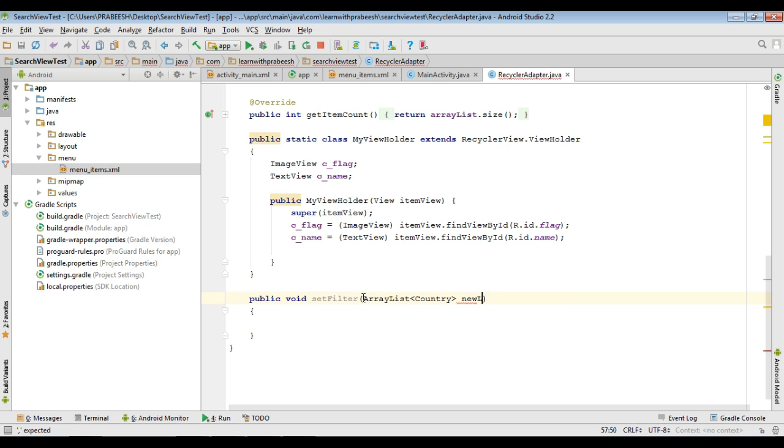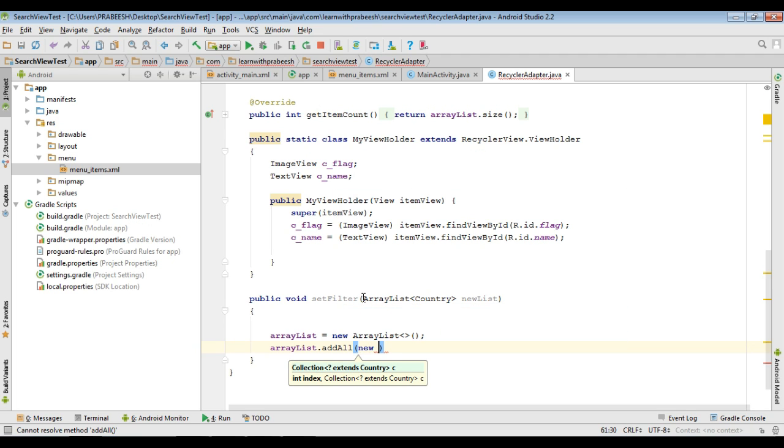I name it as newList. Now here reinitialize the variable arrayList. Now add the new list to this array list. So arrayList, and call the method addAll, and pass the newList.